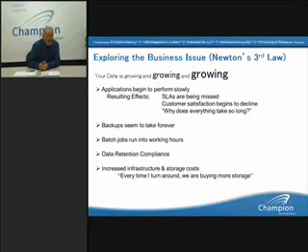Batch jobs running into working hours. Well, we all know as that data increases and some of these legacy type systems have to churn through massive amounts of information to get from point A to point Z, there's going to be a timing issue. And sometimes those nighttime windows start to run into daytime and affect the organization's performance, or the inability to provide that application data in the morning for the organization.